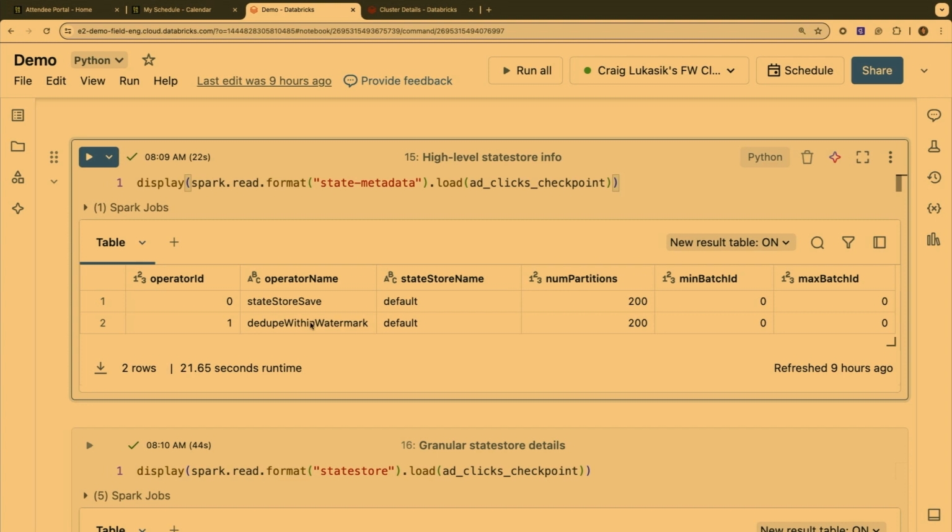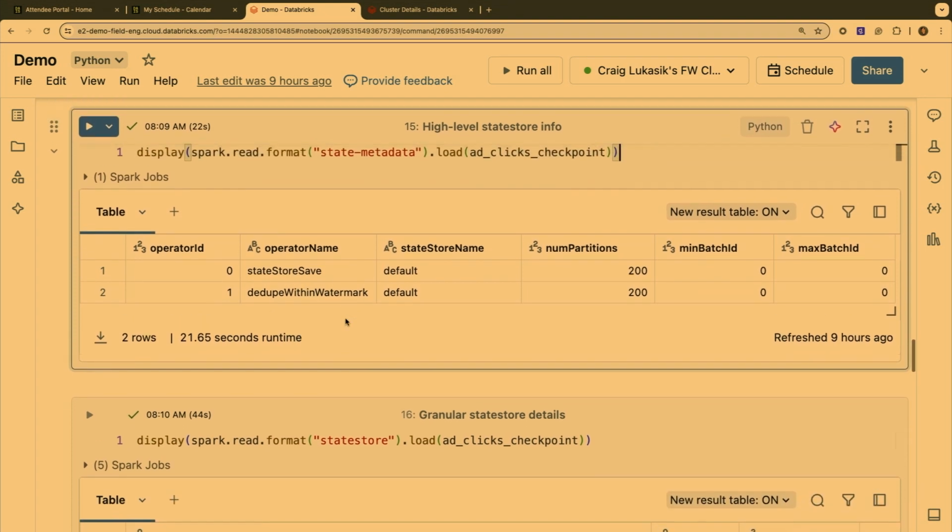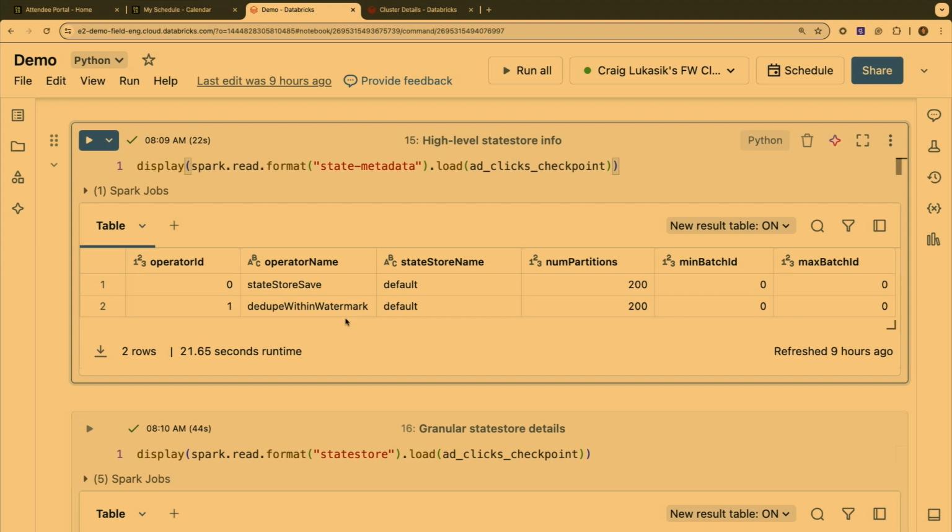So we get a sense of what's happening in terms of that state store as you have those operators. So this is great. The state store name, you're seeing default here. If you have multiple stateful operators chained together, or a stream to stream join where each stream has its own set of windows and stuff like that, you would see something different. I don't know what it's named after, like default is used, so I haven't played with it to that extent yet.